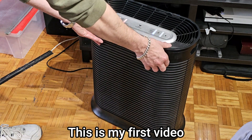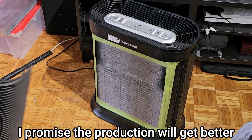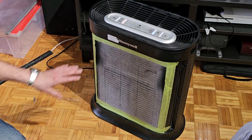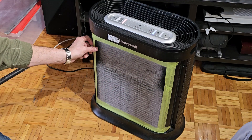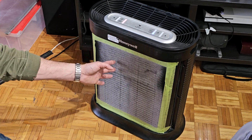On the front there's a grill that gets removed, and behind it there's a pre-filter. You can see how much dust is gathered on it. The pre-filter just sticks on with a couple pieces of velcro and comes off, but it created an air gap for dust to get sucked behind into the HEPA filters.